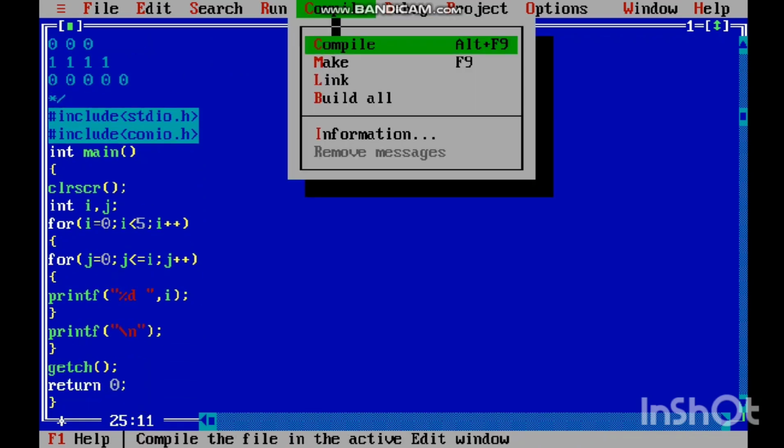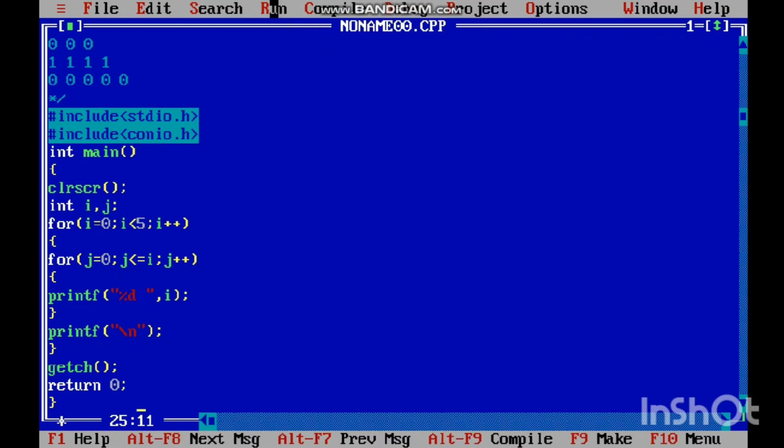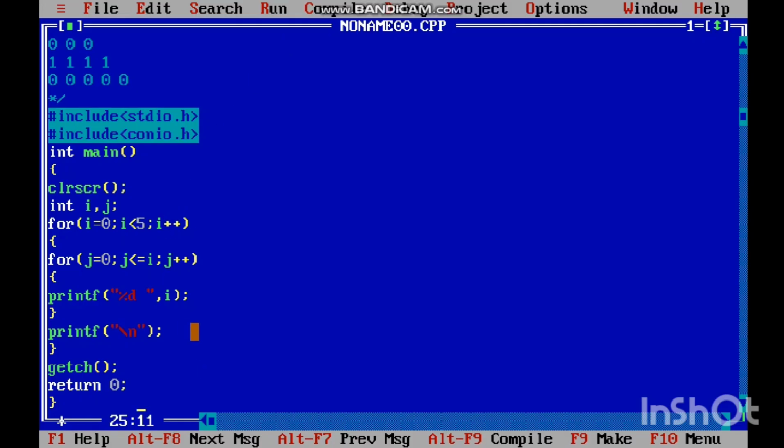When you compile this program, it forms a rectangle triangle pattern, but not exactly the one shown in the above figure. So we use j less than or equal to i in the inner loop, and inside this inner for loop we use i mod 2 with the help of the printf function. So successfully this particular pattern is shown below.